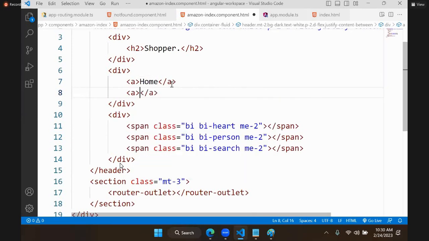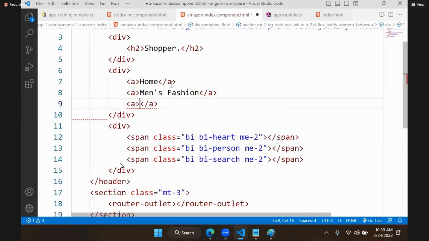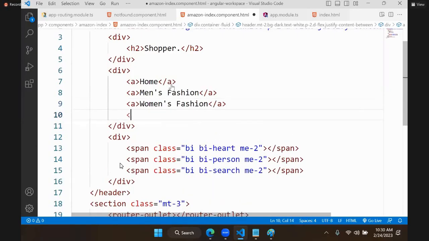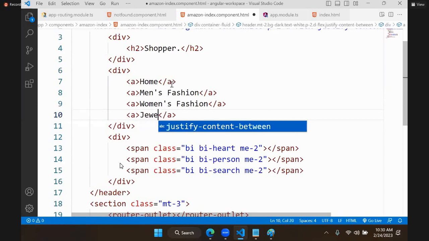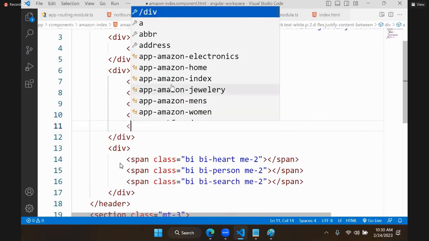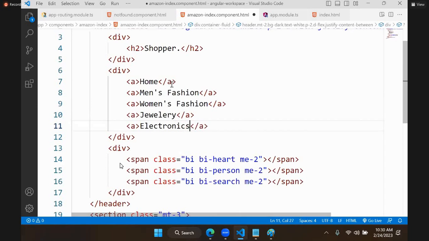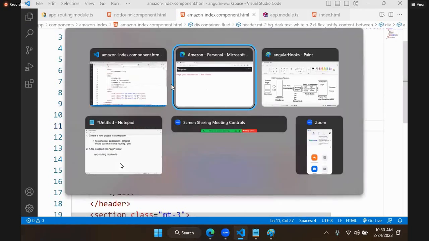What is the next anchor? This is like men's fashion. What is the next anchor? This is women's fashion. What is the next one? That is jewelry. What is the next one? This is electronics. And you see all these are links now.